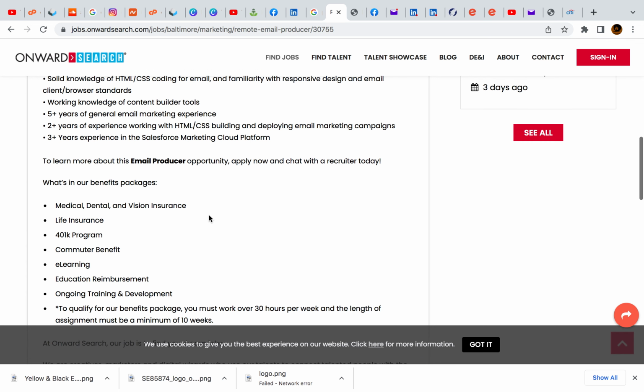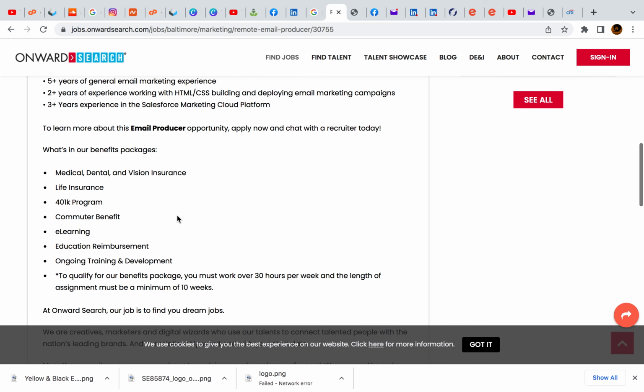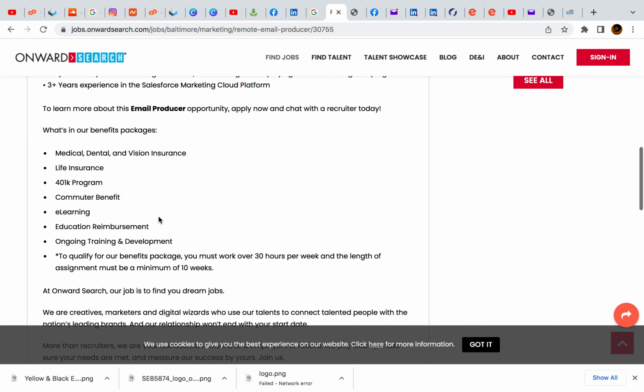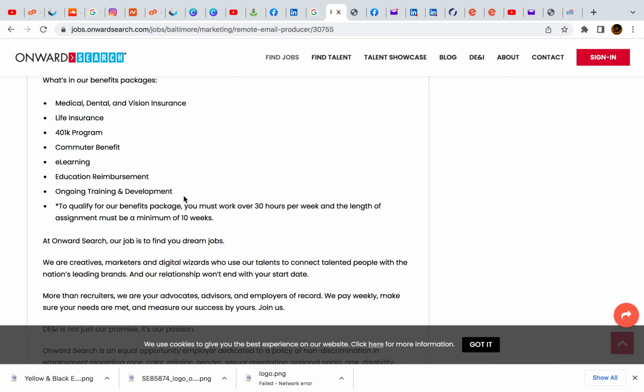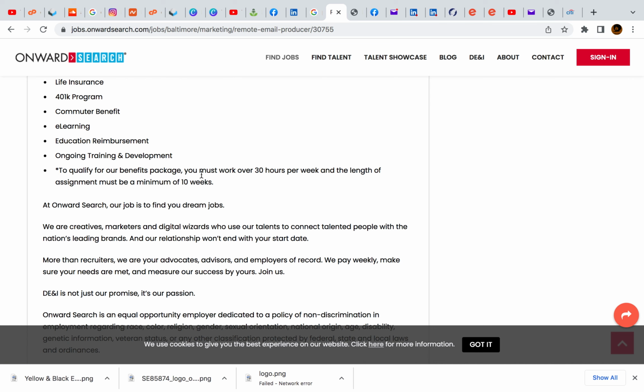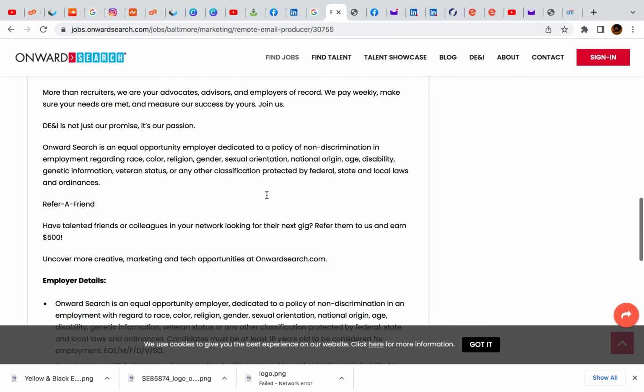They've got benefits: medical, vision, life insurance, 401k, commuter benefit. That's different. E-learning, education reimbursement, ongoing training and development. To qualify for this benefit package, you must work over 30 hours per week, and the length of assignment must be a minimum of 10 weeks. Okay. Yeah, not bad.